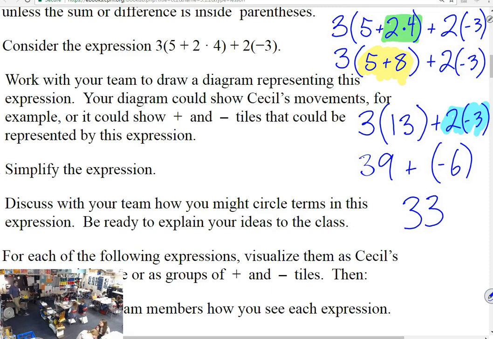Yep. Questions on this? Now, I want to talk for a moment about the fact, and I forget who it was that told me that they did the 2 times negative 3 first, because the 2 times negative 3 is kind of on its own here. It's on its own there, it stays on its own. That's why if you did 2 times negative 3 up here, it doesn't really change anything, because all you get is negative 6 here, and then negative 6 there. But technically, parentheses step, there are no exponents. Multiplication step and multiplication step at the same time. Then we add. Questions?